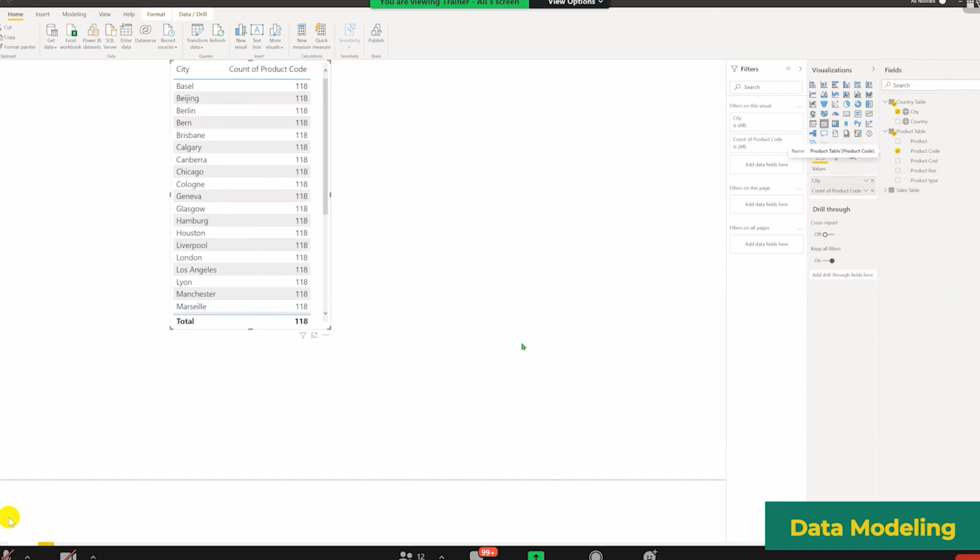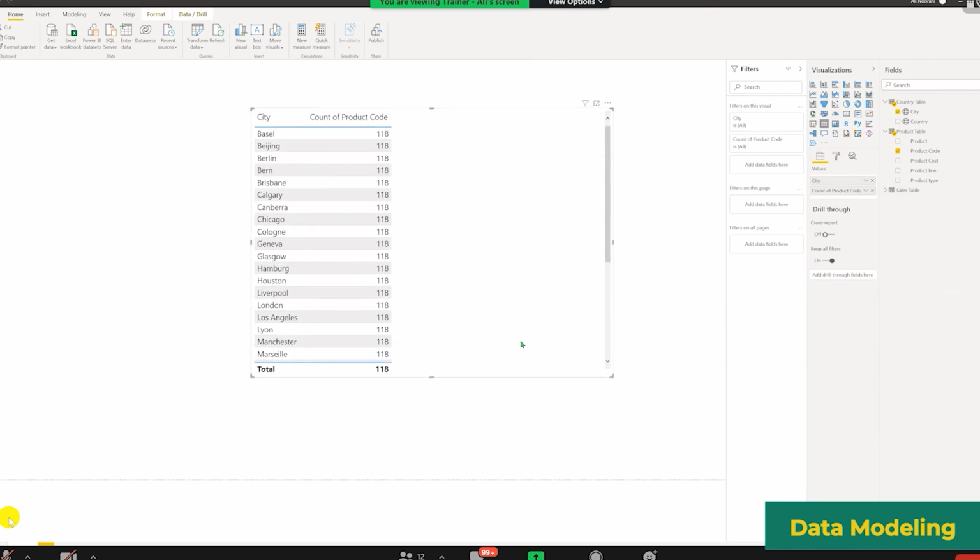It does not give me any value. It just gives me 118, which is the total number of products that we have. My country table is not filtering my product table. The filter is not passing through to the product table.